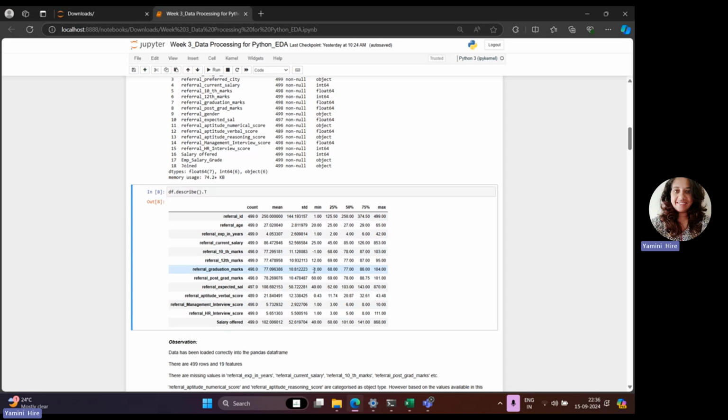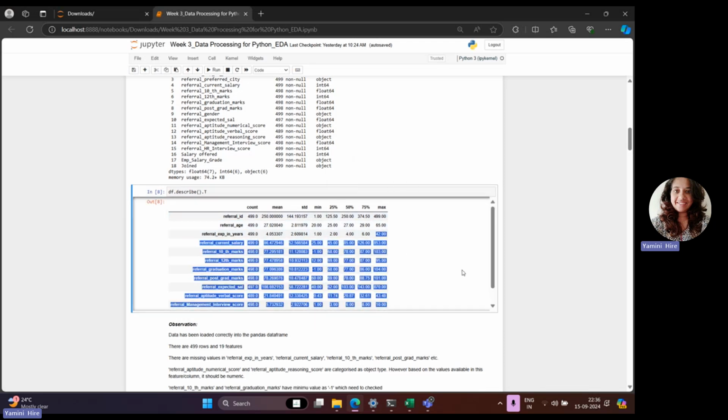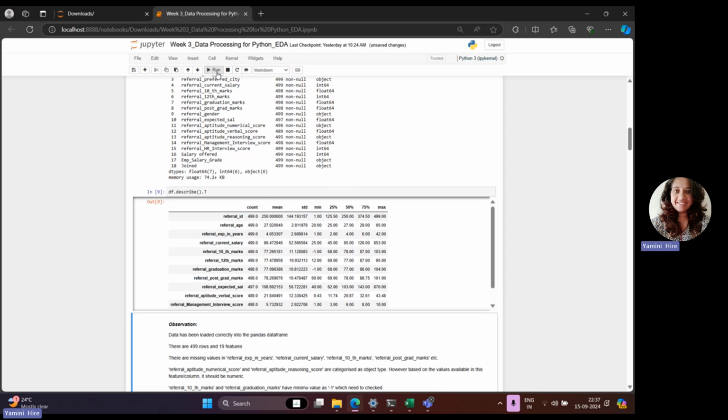Now we can see the number of experience: the minimum is 1 and the maximum is 42. So definitely there are mixed referrals, from less experience to the maximum experience people.